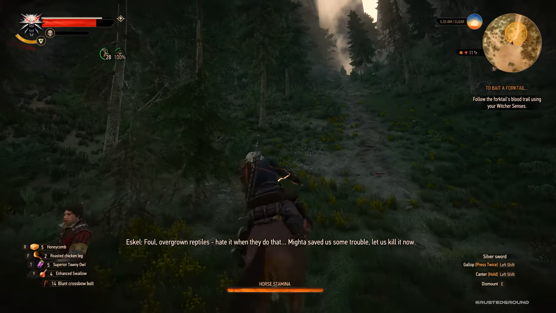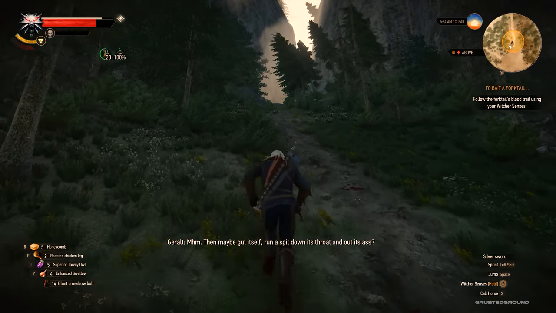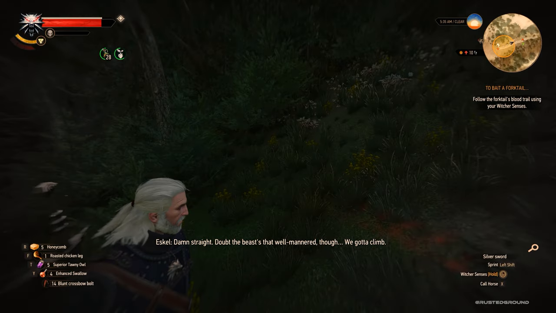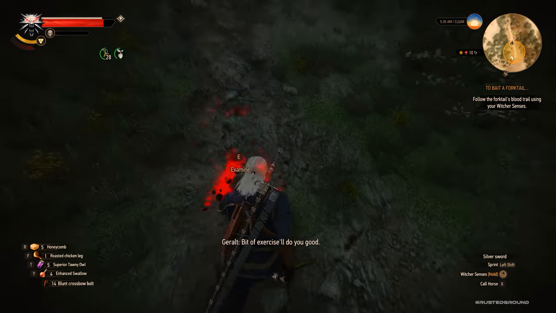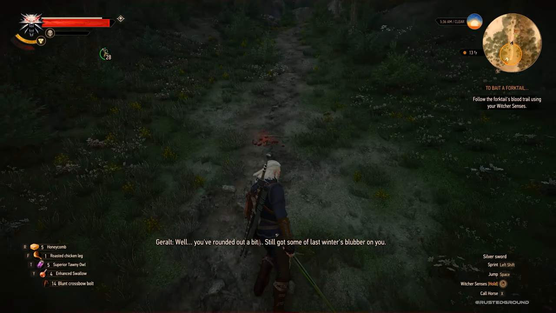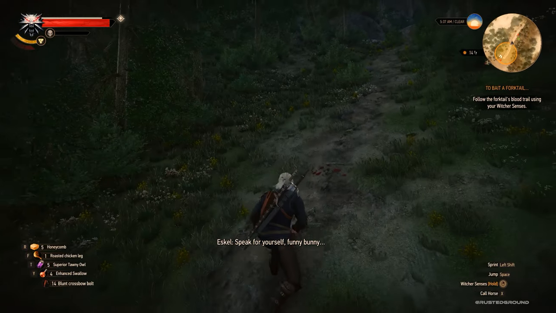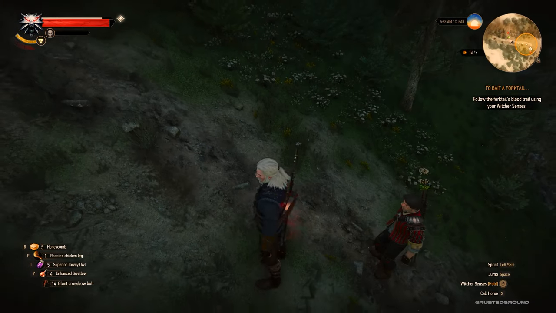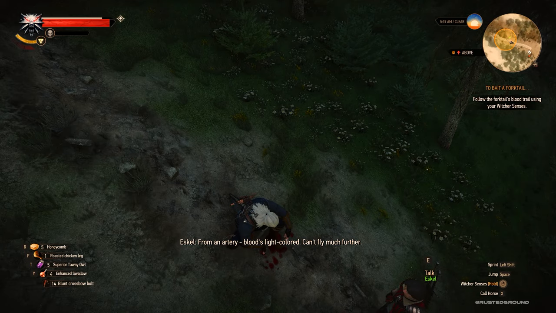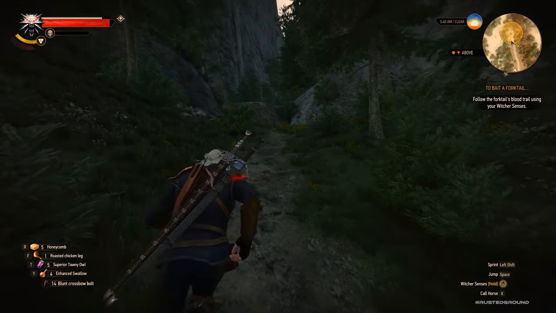Might have saved us some trouble. Let us kill it now. Okay, never mind. So maybe gut itself, run a spit down its throat and out its ass? Damn straight. Doubt the beast that well-mannered, though. We gotta climb. Yeah, let's do this. Exercise will do you good. Huh? Well, you've rounded out a bit. Still got some of last winter's blubber on you. Oh. Speak for yourself, funny bunny. Funny bunny. Bleeding heavily. From an artery. Blood's light-colored. Can't fly much further. Yeah. Okay, let's do this then.